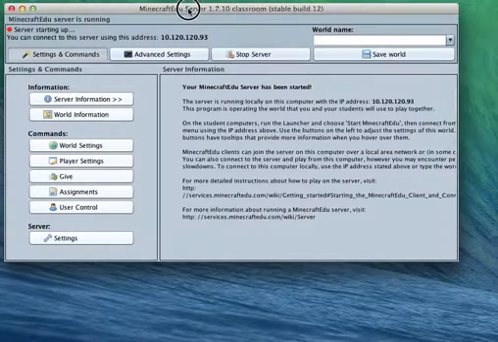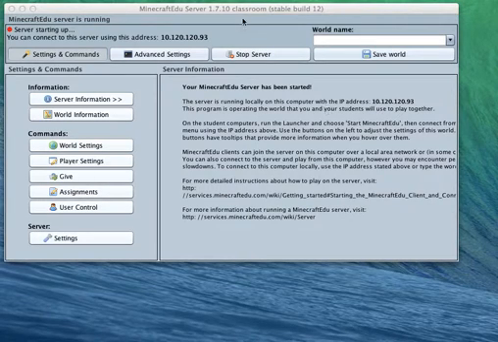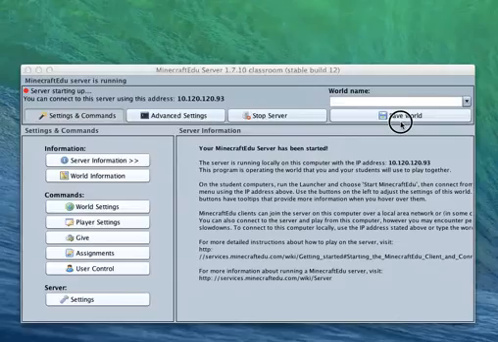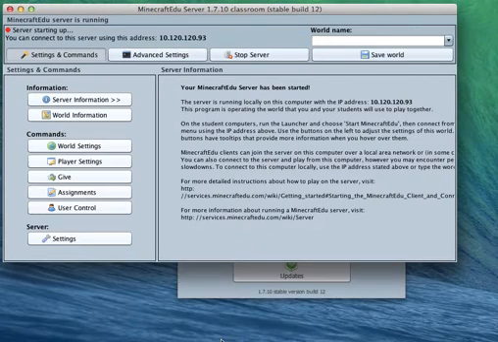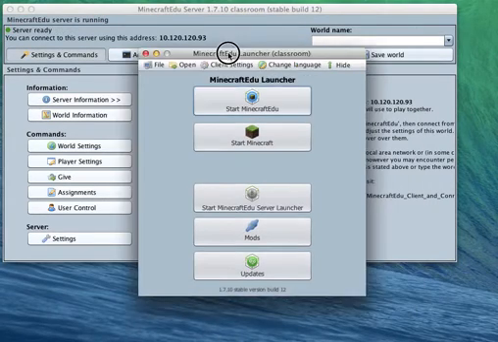So while that is starting up, I'm going to relaunch my Minecraft so my client can connect to it. Okay, so there's my client.